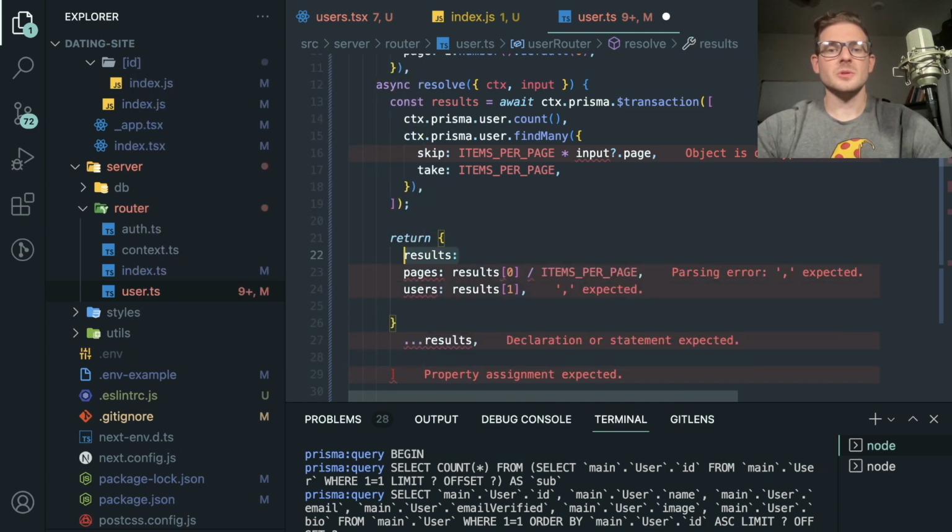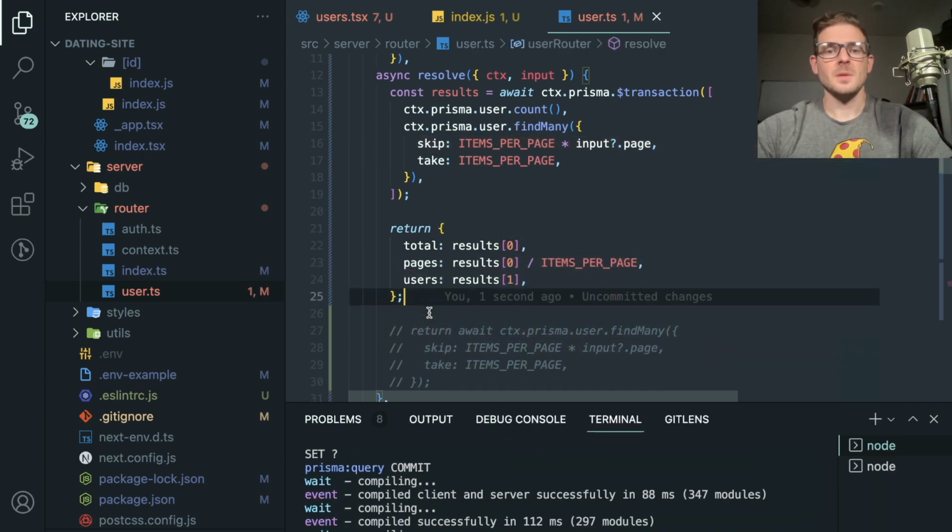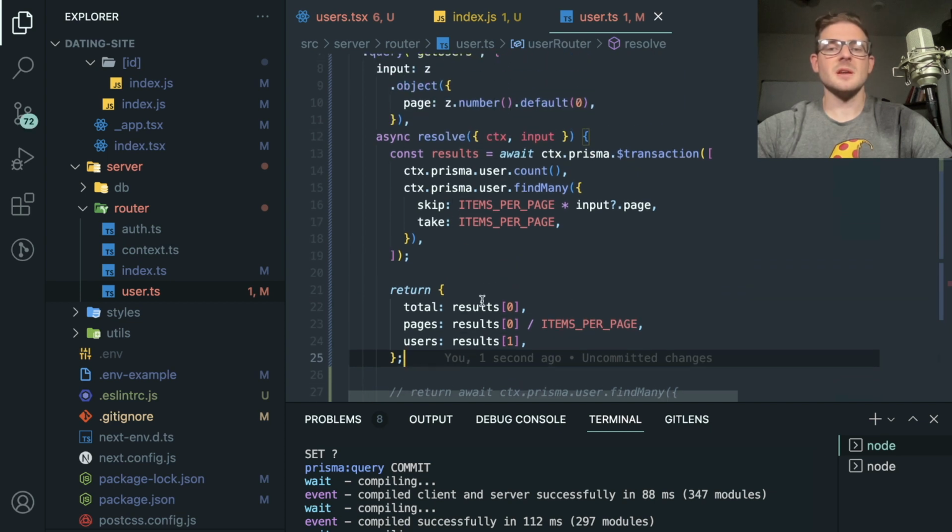And then results or total would be results of 0 as well. Okay, so now I don't know if this makes sense, but basically our backend is just returning total number of pages. How about that?